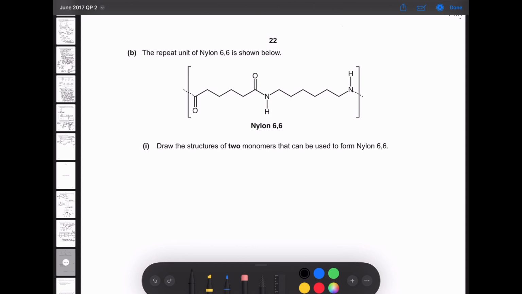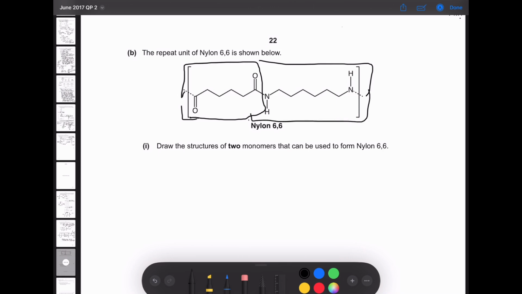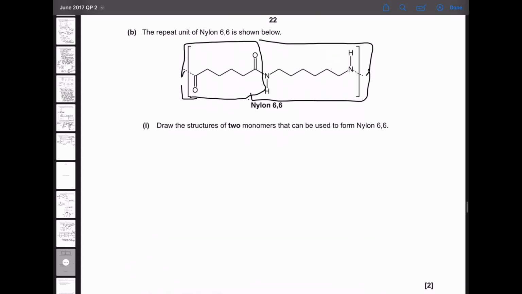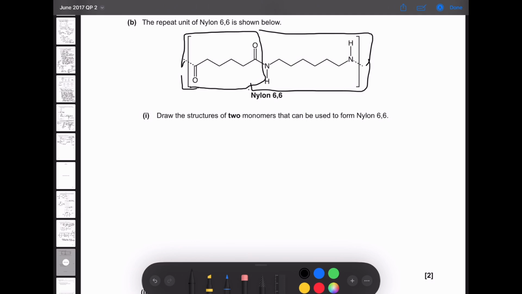But from what we've got here, the fact that our repeat unit is so long, we know that it's not going to be a dicarboxylic acid diamine. So what are we looking for? Well, just here we've got double bond O, some backbone double bond O, and just here we've got NH, some backbone NH. So what does that tell us? Well, our 2 at the moment broken into parts looks like this. Oxygen 1, 2, 3, 4, 5, 6.